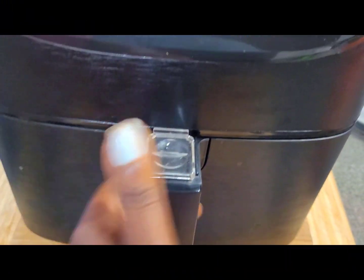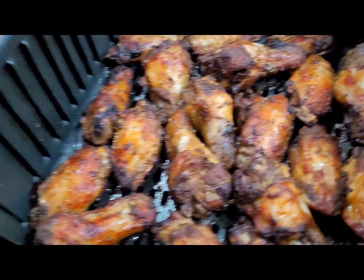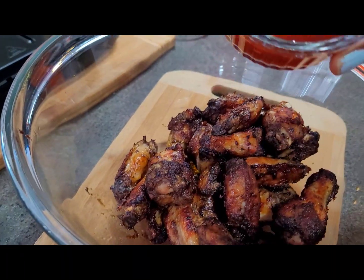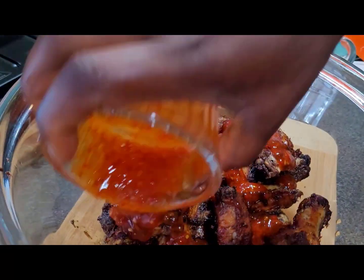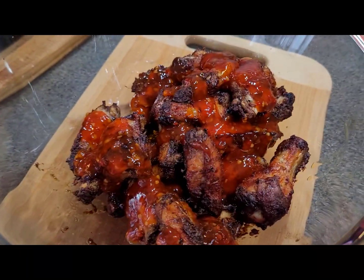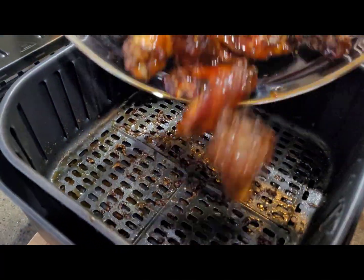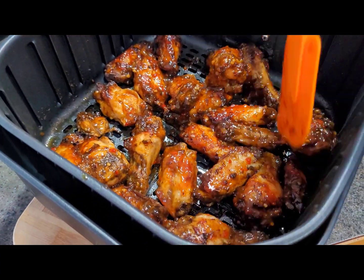So 10 minutes later, we are going to check to see how our wings are doing. This is how they're looking right now. I'll just go ahead and transfer the wings in. And I have right here my last ingredient. This is my homemade sweet chili. You can also grab it from the store. I just love to make mine homemade because I can control the ingredients that go into it. I'm just going to mix this properly to combine, and I'll put it back in the air fryer for about 5 minutes just so it can stick to the wings properly.